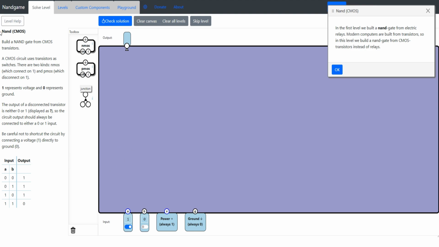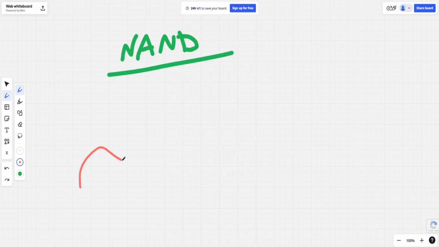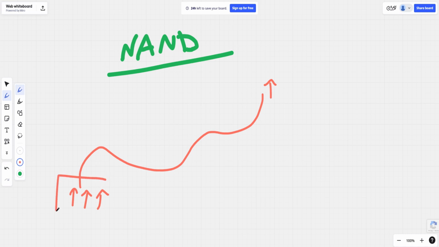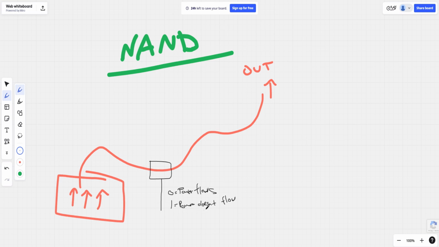All right, so let's get started on building our NAND. Let's say we have a wire here. Let's just call it an electric wire with voltage in and voltage out. Let's say voltage is always going in on this end, and our output is what we want the output of NAND to be. Now let's say we have a transistor or relay or whatever kind of switch that we put right here. We'll say we put in a 0 or a ground signal, and that means power flows. If it's a 1, then power doesn't flow.